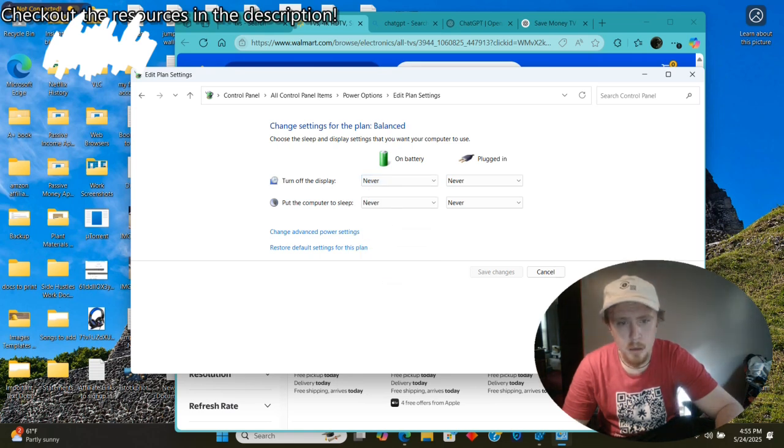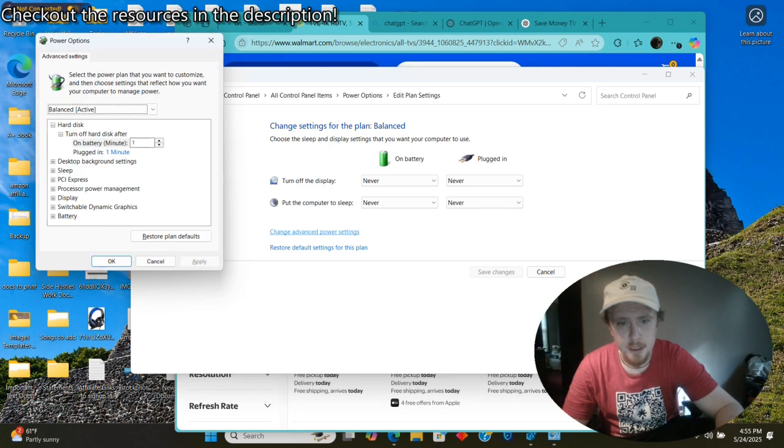Then you can go to change advanced power settings. You can also change the sleep time and the plug-in time, all that good stuff. Right now it's set to balanced, and you can go in there and change the balance.